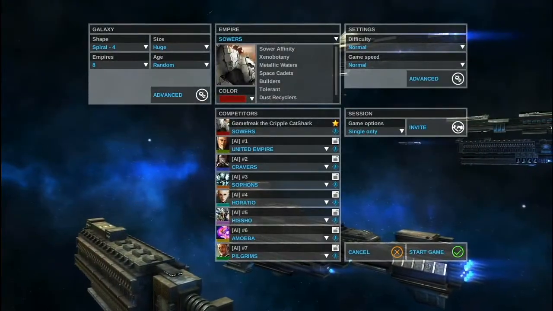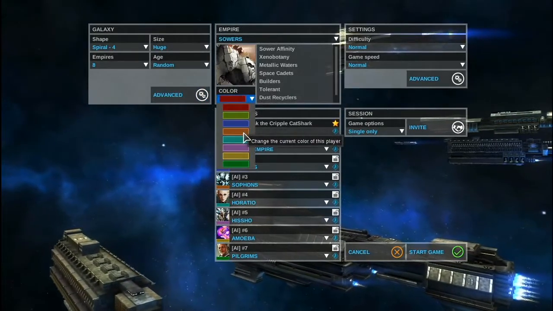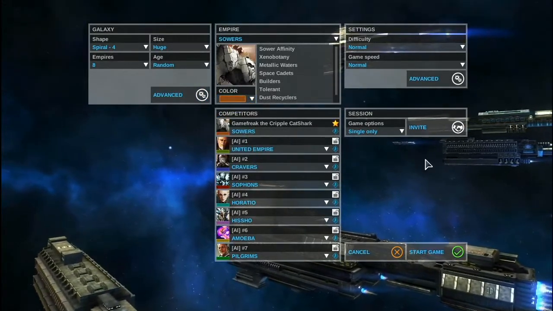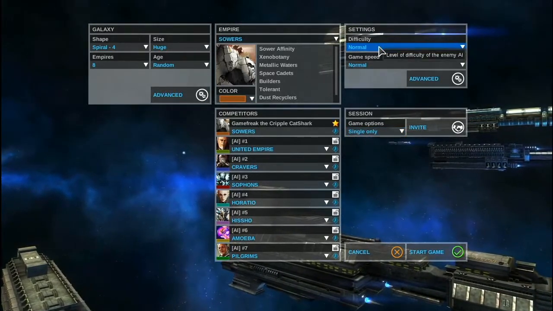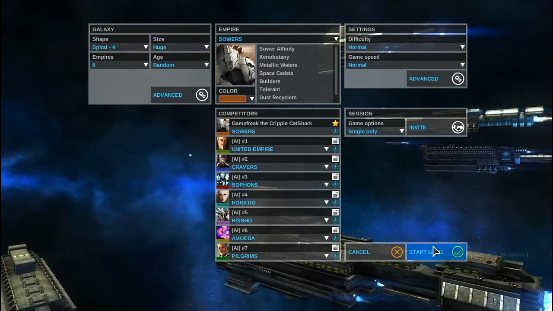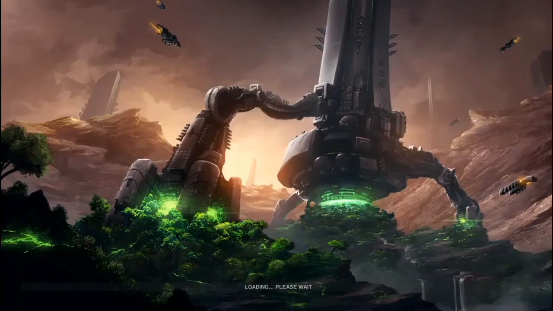So I'll hop in here. Let's do a different color. Let's go with orange. I'm making it a single player game, normal difficulty and speed, and let's hop in. A different background determining what race you are, that's interesting. That was not in the game before.